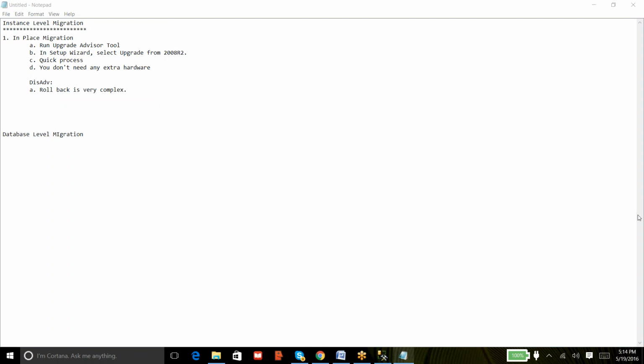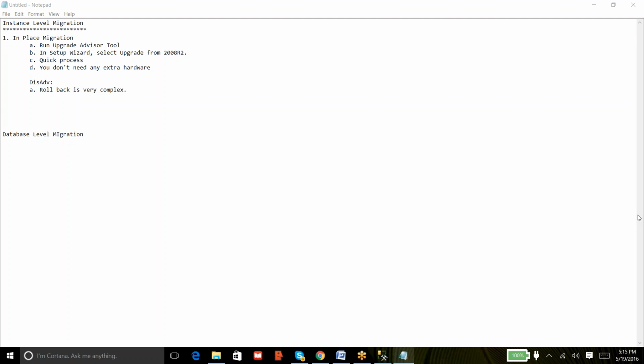Sorry, there is a question from Dinesh. Is there any chance of data loss if upgradation is done? No, data loss will not be there, because once you start upgradation, your SQL services will be brought offline. As soon as the SQL services are offline, no users can connect to the database, or no one can change the data.